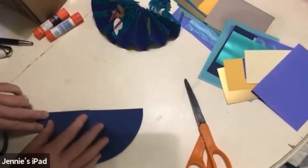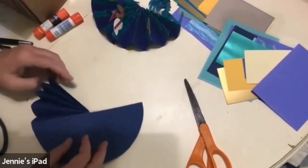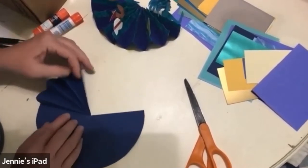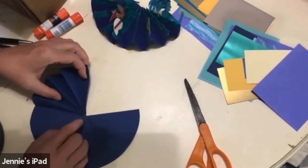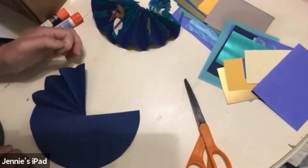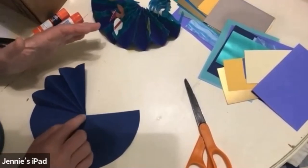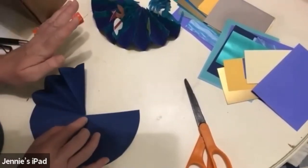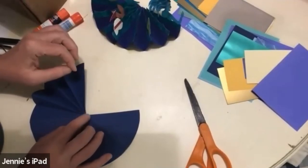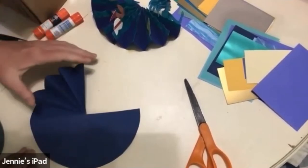Now, you may have this situation because what we're having can lead to a problem in that all of our folds are coming together to this tiny little point in the middle. So it's possible that this little middle could tear a little bit. If it does, don't worry, we're gonna minimize it, and we'll just cut a little circle around there. So don't worry about that, but try not to tear the whole thing.